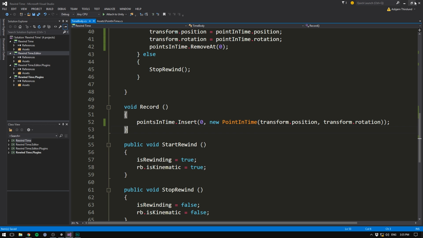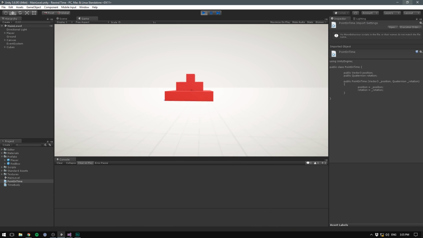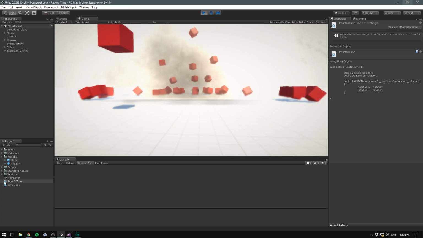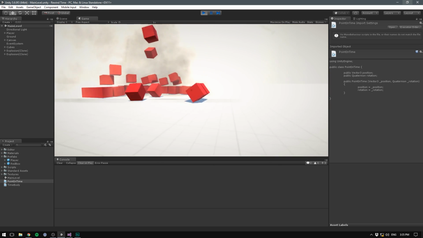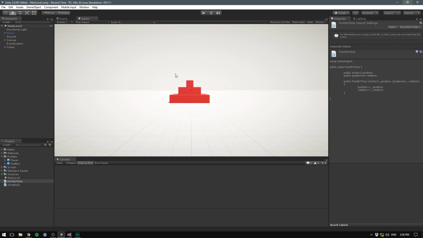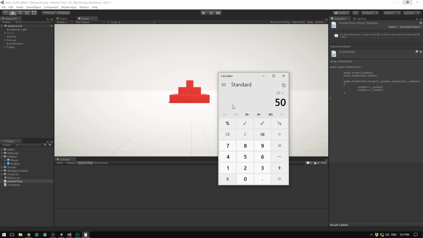So now if we save this and head into Unity, we should see that our objects will keep track of both position and rotation. And so our rewind starts to look really smooth. Awesome! Of course, we want to be careful that we don't try and keep track of too many points in time. Currently, I have about 50 cubes in my scene, and each of them now has a list where every single physics iteration, which normally sits around 50 times a second, a new point in time gets recorded. That means in 1 second, we'll already have recorded about 2,500 values.